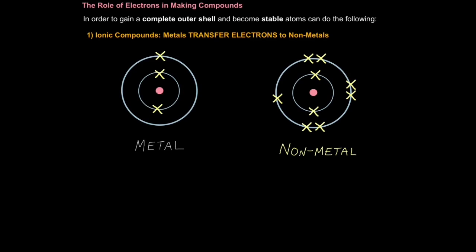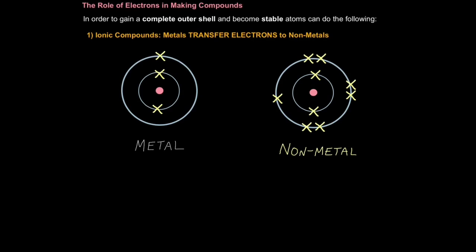So now we understand how ions form. Let's understand how ions bond together. An ionic bond always forms between metal and non-metal ions. And more specifically, metal atoms transfer the electrons on their outer shell to non-metal atoms. So you can see this metal atom, which represents lithium, has 1 electron on its outer shell here, and this non-metal atom, which represents fluorine, has 7 electrons on its outer shell. So they're both very close to getting a complete outer shell.